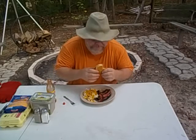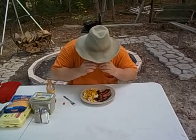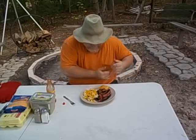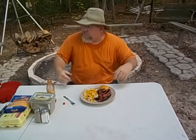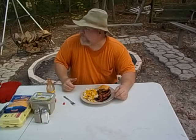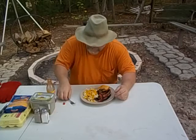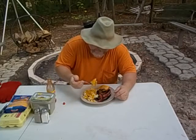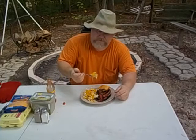This is real simple and easy. I could do this anywhere. Go camping. Go to the lake. Go to the car races. I know y'all see me sweating, right? It's supposed to rain later on. It's very hot. All right, let me check these eggs out. Look at that sun. You kidding me?